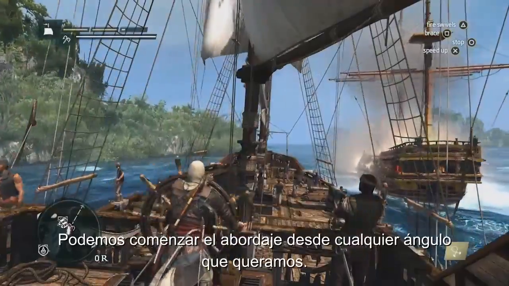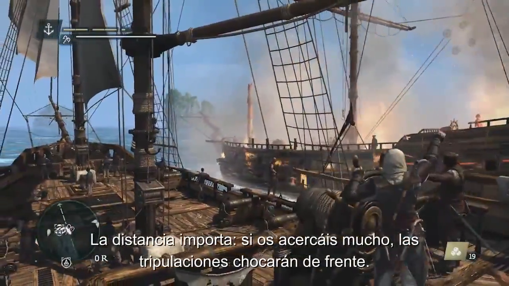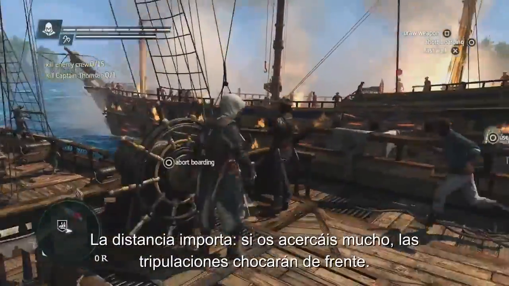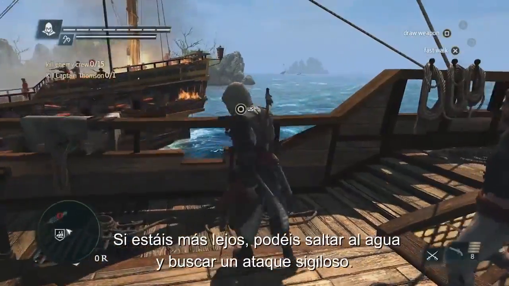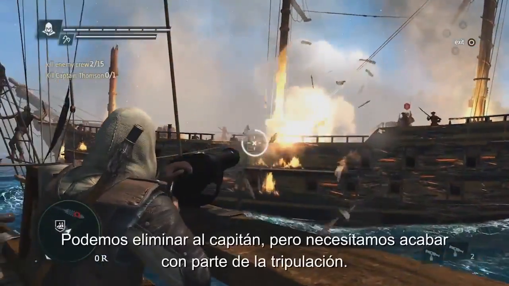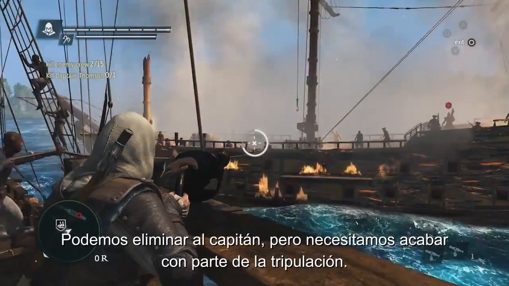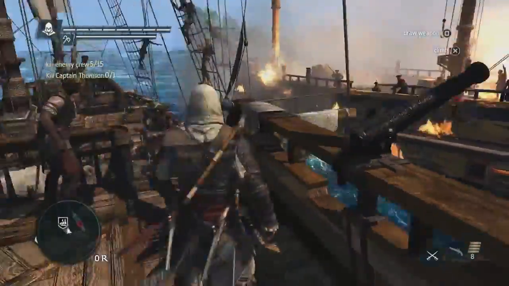So here we can start the boarding from any orientation or angle we wish. The distance even matters. If you get too close, the 2 crews will just jump right into each other. If you start a bit further, you can jump in the water and go in for a sneak stealth attack. We have 2 objectives to accomplish for this boarding. We can take out the captain, and we need to take out some of his crew. So using the swivel gun, we will efficiently take out a lot of the crew.